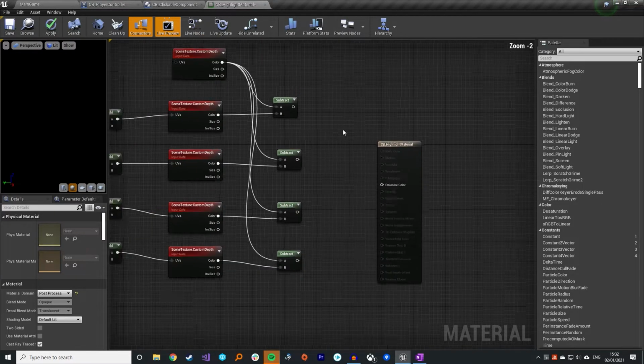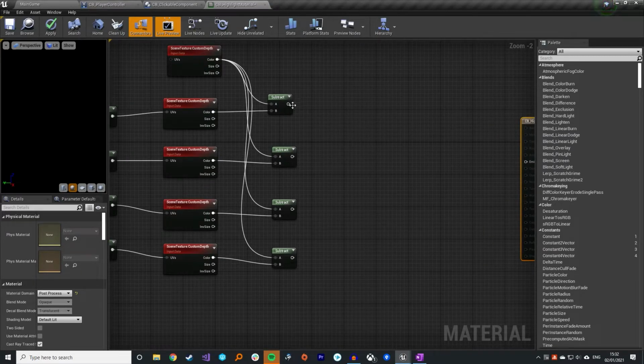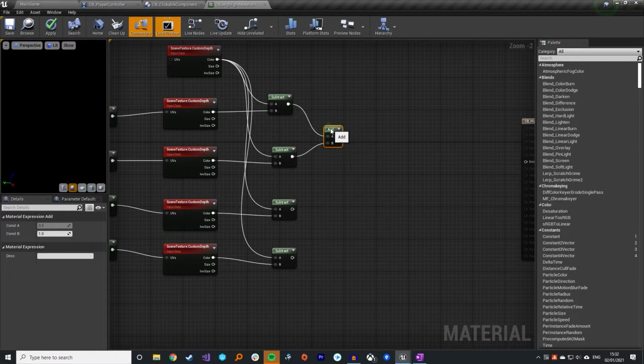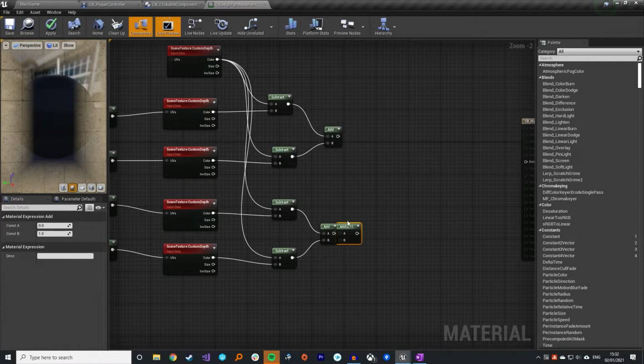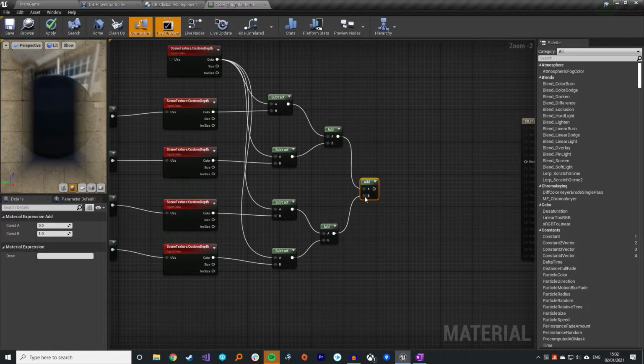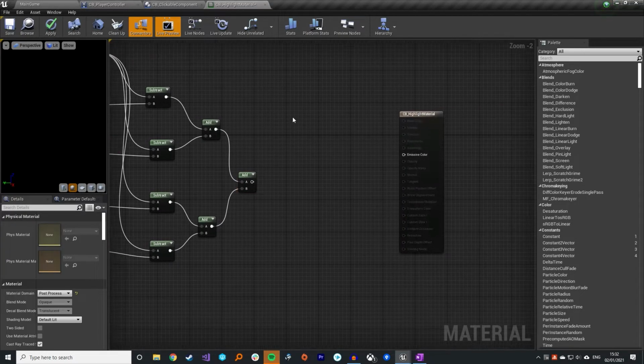Okay, and then we're nearly at the end now. I know it's complicated and a long process. We need to get a full add for all of these four. So if we just drag this off and do an add, and then that goes into the B like so, and then do another addition for the bottom two, and then do a final addition for the two additions you've just done. And that basically makes sure all of these have been added together.